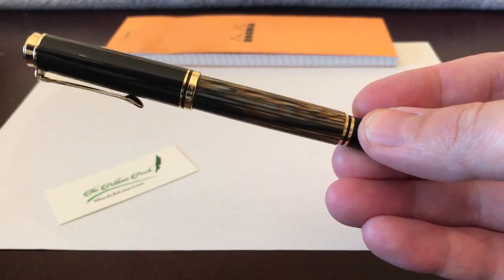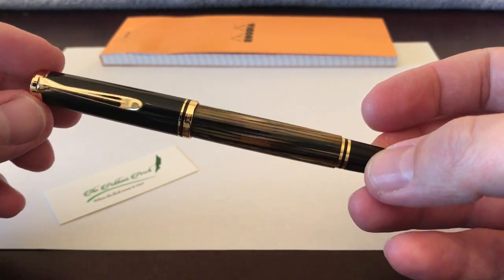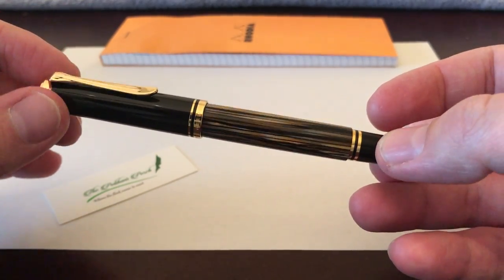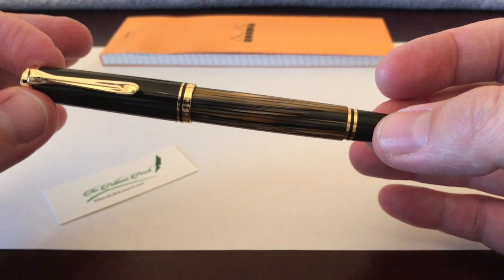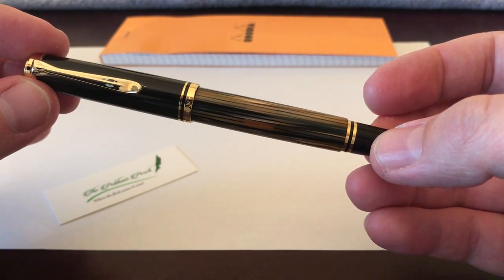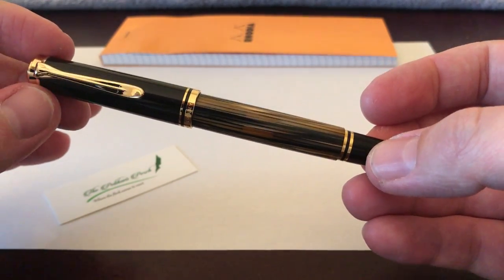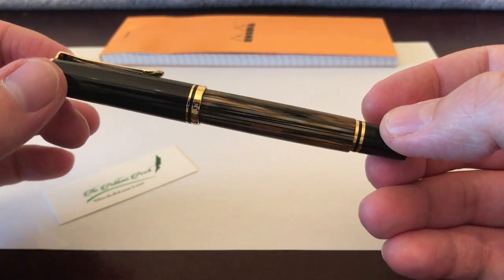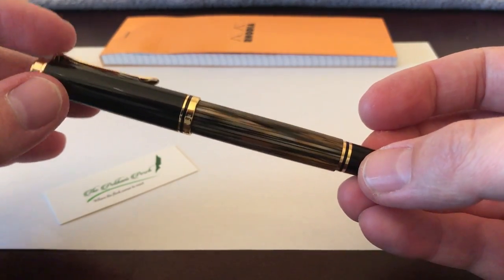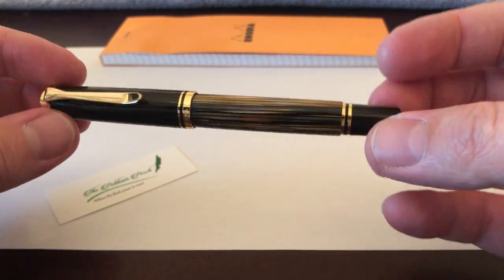It is a special edition, so when it is gone, there won't be any more available. I think it's priced relatively reasonably for a tortoise. These guys tend to hold on to their value. If the M800's anything to judge by, those models are now available on the internet for double what they initially sold for due to their scarcity and desirability. So if you have any qualms about picking one of these up, I wouldn't wait too long. It's something that even if you regret later, you should be able to get your money back out of.